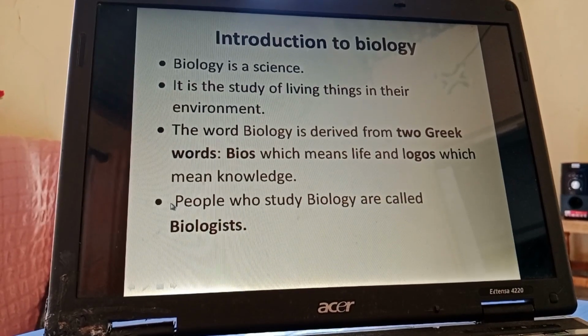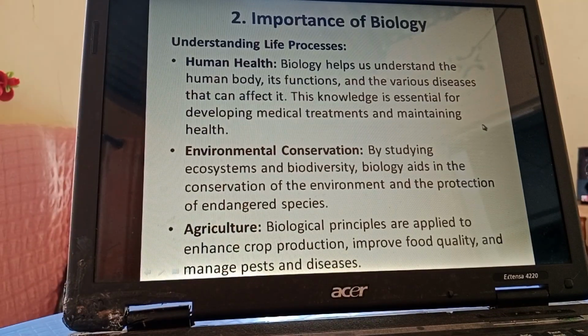So guys, what I wanted to add is this, that biology is a science. It is the study of living things in their environment. The word biology is derived from two Greek words, bios, which means life, and logos, which means knowledge. And the people who study biology are called biologists. Let us now look at the importance of biology.